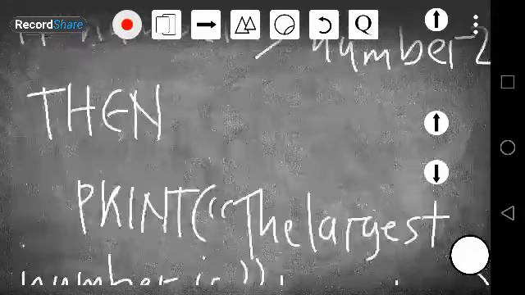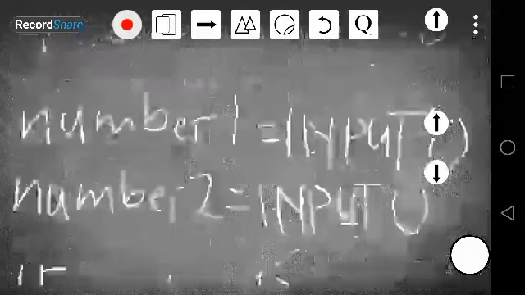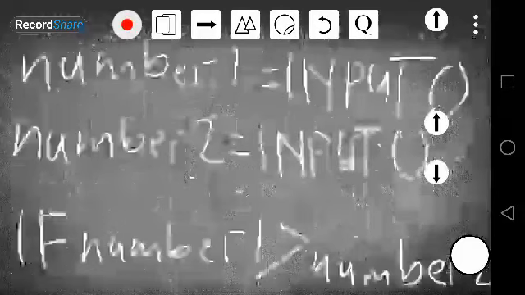Okay, so now let's go through the program. Number 1, input. Number 2, input. So input with the open and closing brackets is the command that allows you to input number 1 and then input number 2.